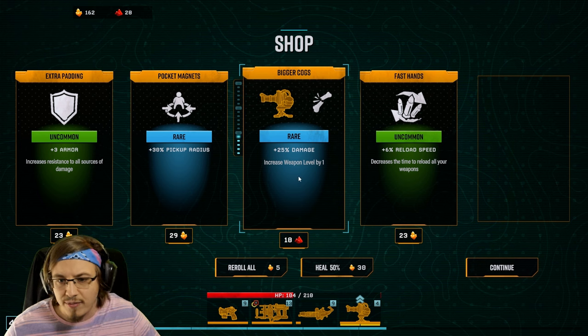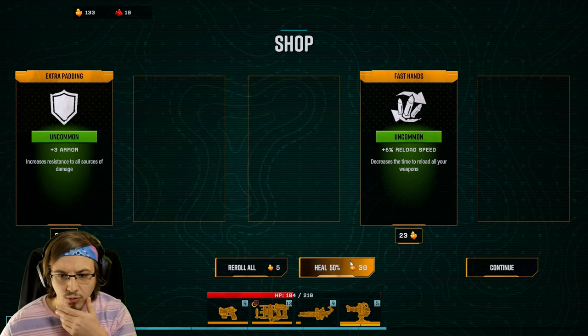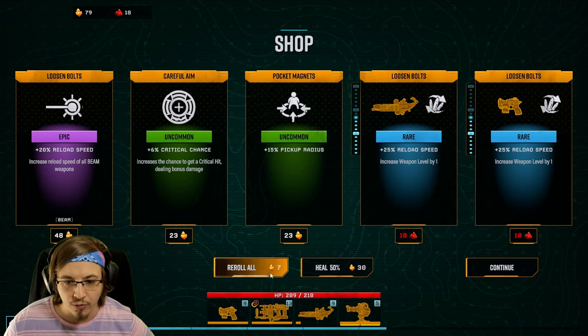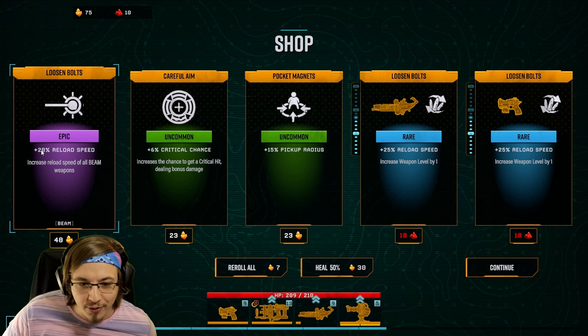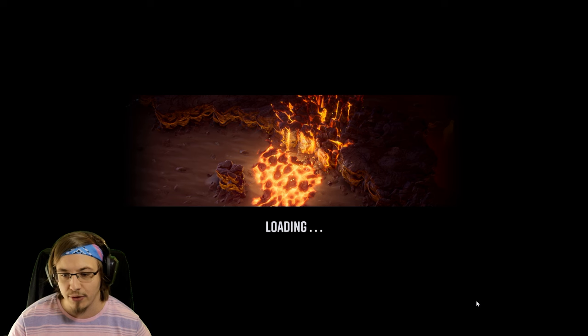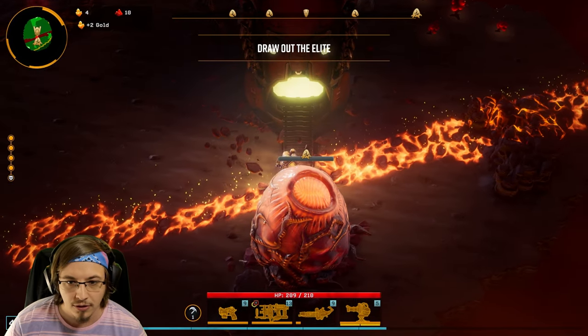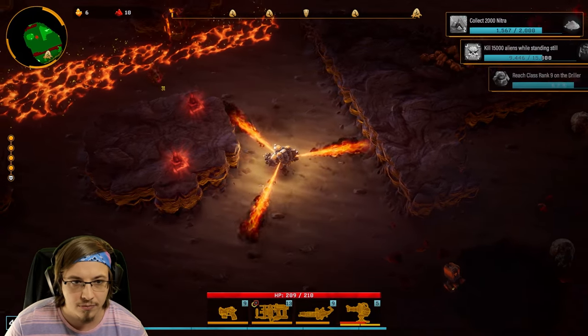Okay, so we're going to level up 35% reload speed on the flamethrower. We're going to do 25% damage on the flamethrower. We're going to do pickup radius. We're going to pay for a heal. Reload time on everything. We'll reroll. Reload speed on all of our fire weapons. Pretty good. And I'll do another pickup radius. Okay, so on the final area here now, we've got to try to kill all of the dreadnought eggs.